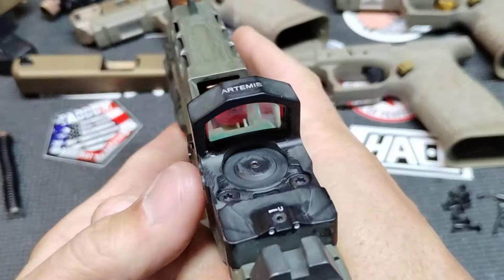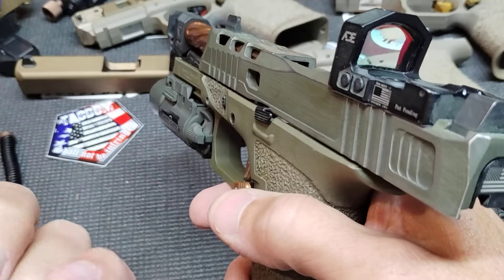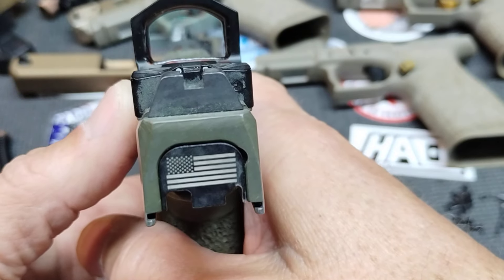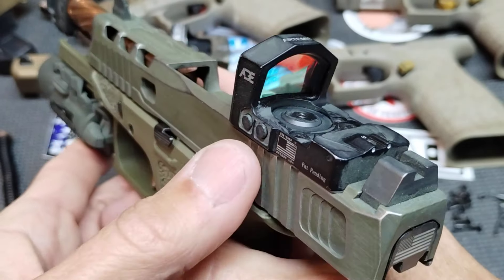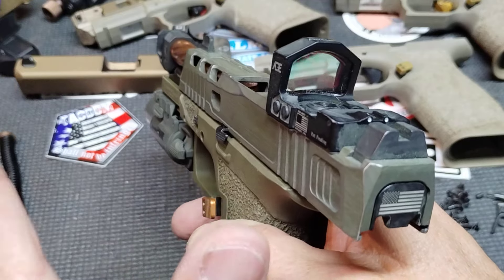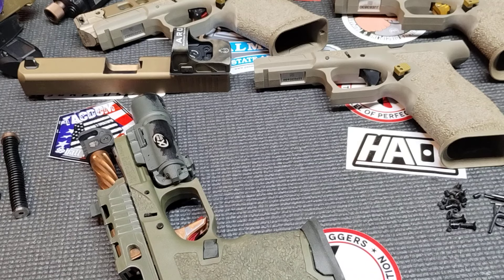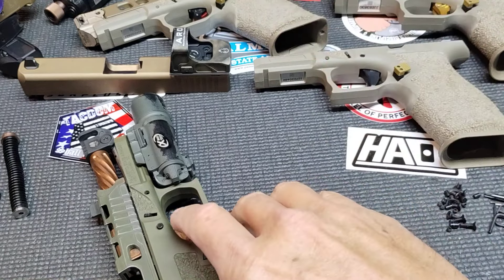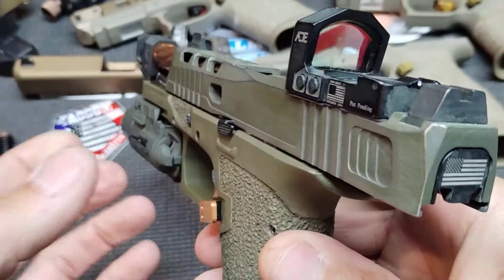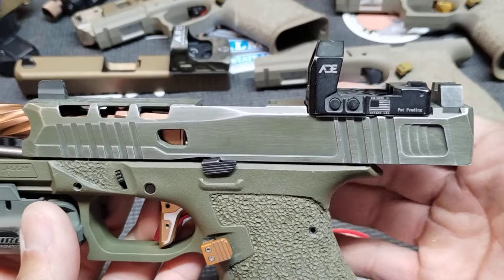That's the only really negative thing I have about this one. The positive is it's multi-reticle, goes through a lot of different stages, has shake-awake auto shut-off that kicks back on when you shake it. It's pretty simple to use with several different brightnesses. It's not as clean as a Holosun or higher end optics, but it's pretty good. The Votatu actually has some ghost artifacts — hard to explain, works fine but you have to see it in person. This one doesn't typically do that. It was under a hundred bucks, so pretty good.